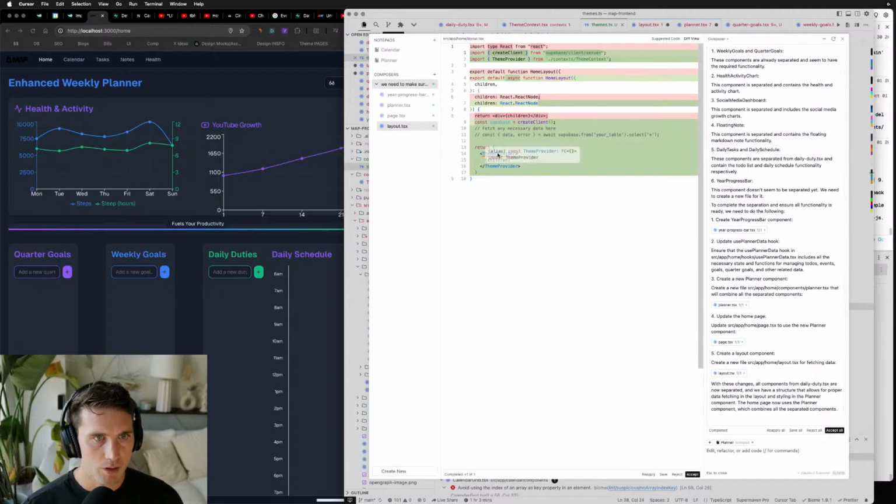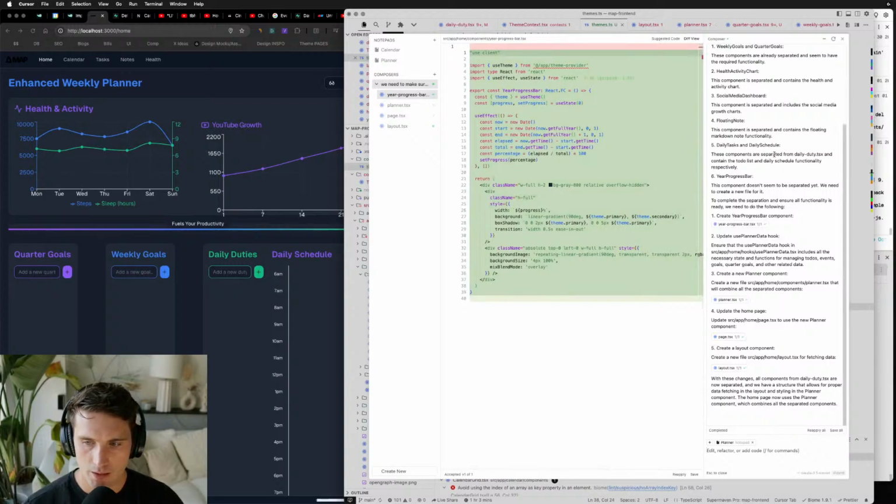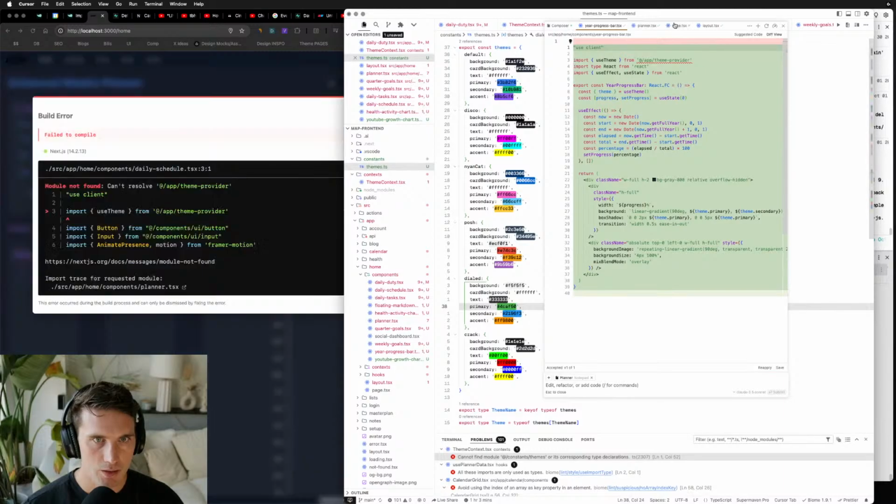So let's see what it did. Brought in a theme provider. This actually seems right. Cool. So I'll accept those changes.